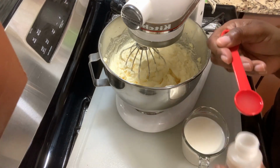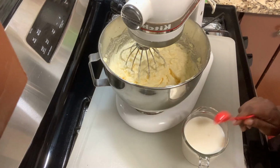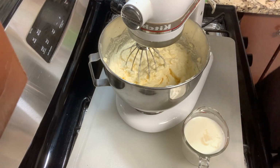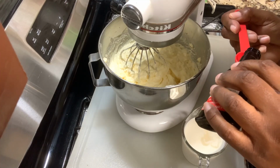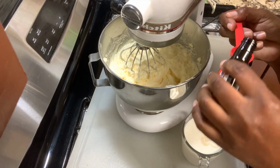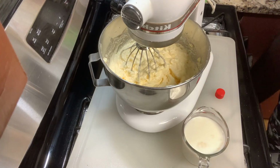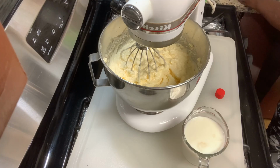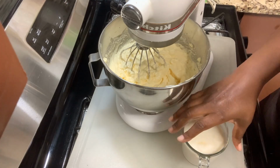See how thick this is? I'm going to add my little teaspoon of lemon extract. And I know you're saying, well, why did you add extract if you added the lemon zest and the lemon flavor? Because it's lemon. It gives that oomphy, good, all that good lemon flavor.